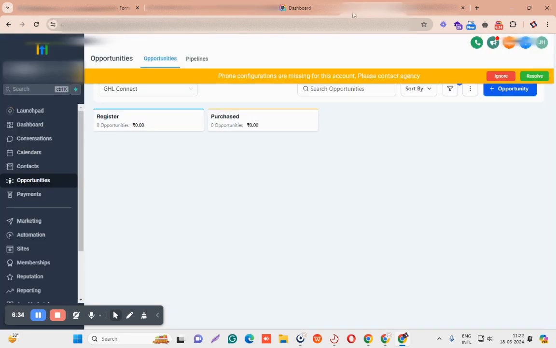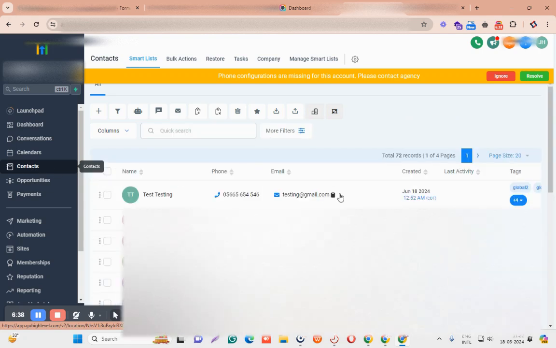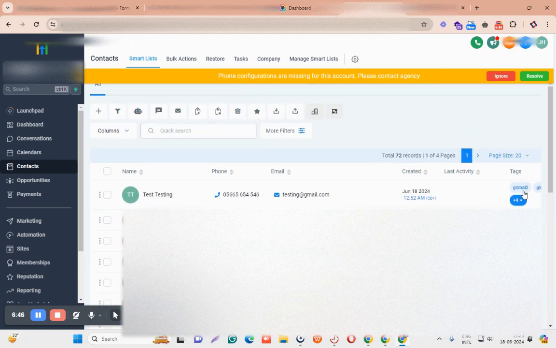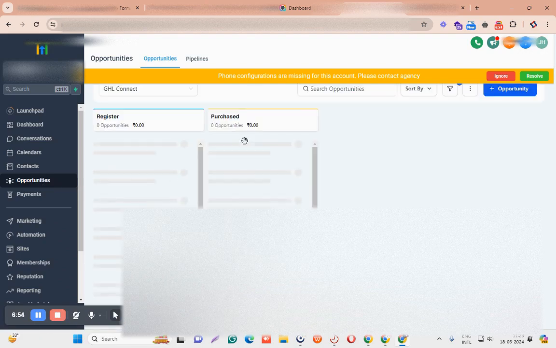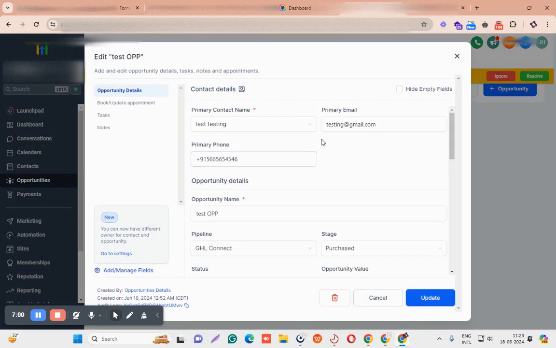Now go to the GHL dashboard, go to contacts, and here you can see the submitted lead, and these are the tags which we have passed, and this is the email. Now go to the opportunities, and under the opportunities, in the stages you can find the data.